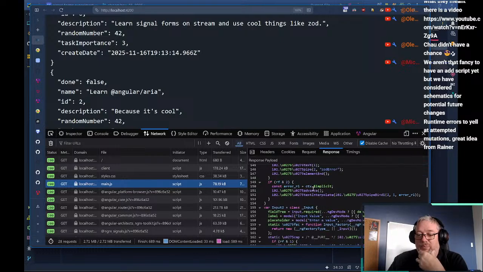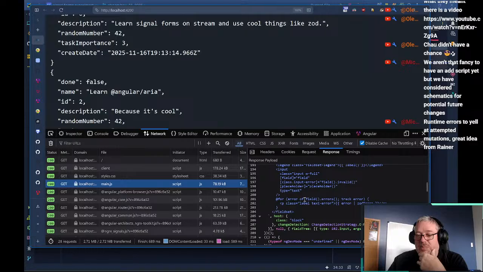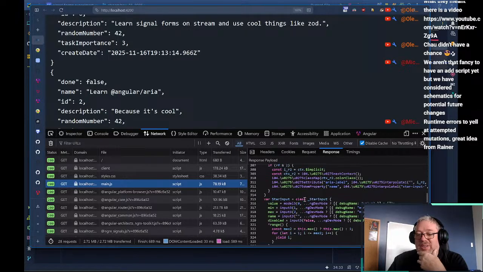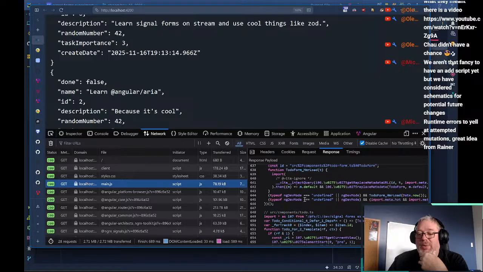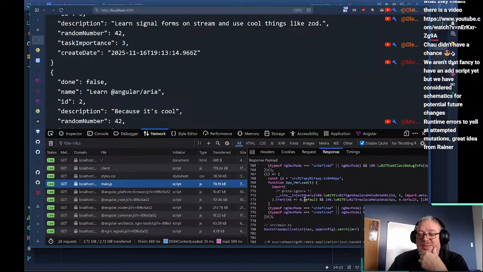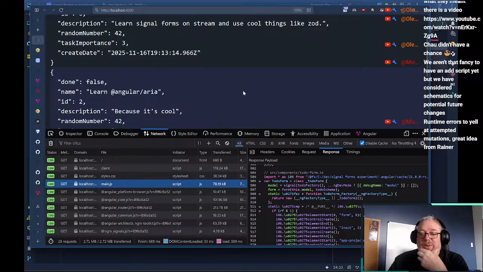Oh, wait. So our app input is still here. That's interesting that it's getting bundled that way. I'm curious why that's the case. We'd probably have to dig into it.